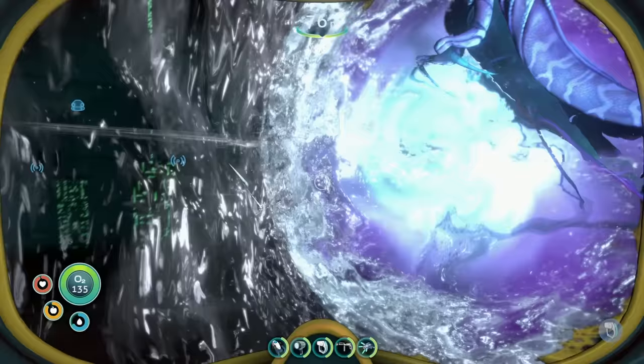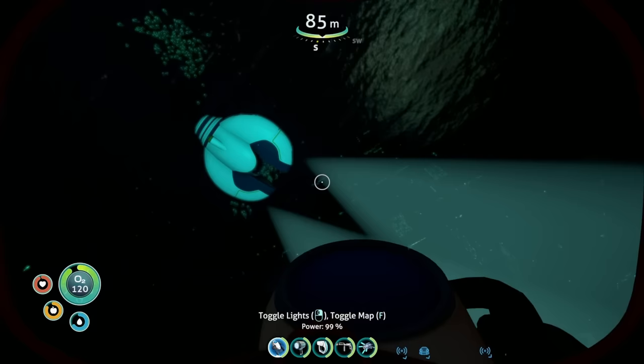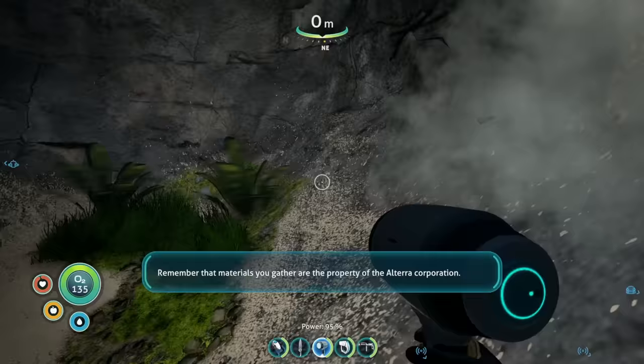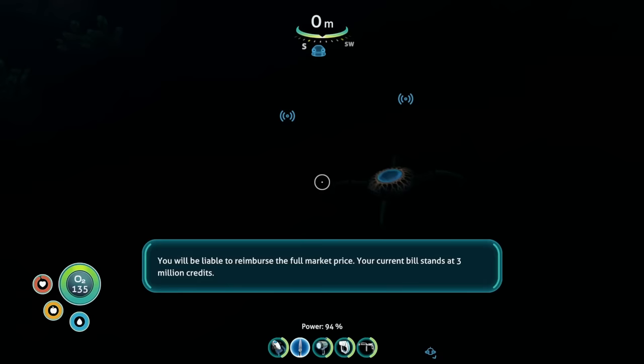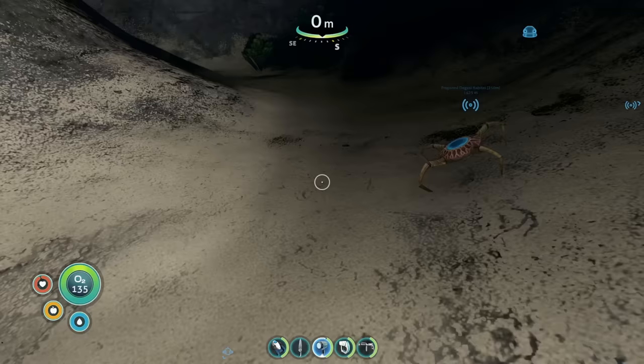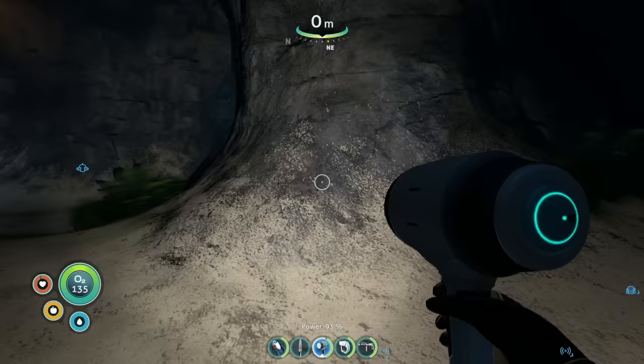Whoa. It pulled me out of my ship! What is your problem? He's too big for this. It's not working. I'm getting back in. I'm out. Remember, diamonds you gather are the property of the All Terra Corporation. Go hack yourself. You will be liable to reimburse the full market price. Your current bill stands at 3 million credits. 3 million credits?! Why is it that everything I find belongs to you?!